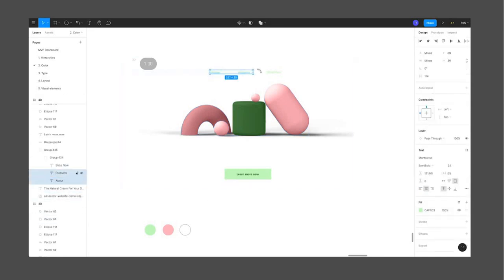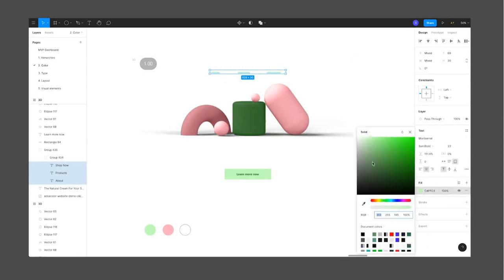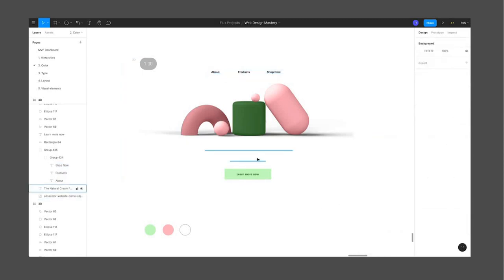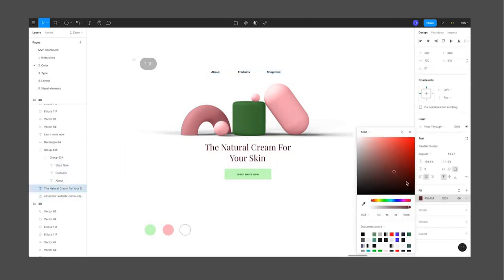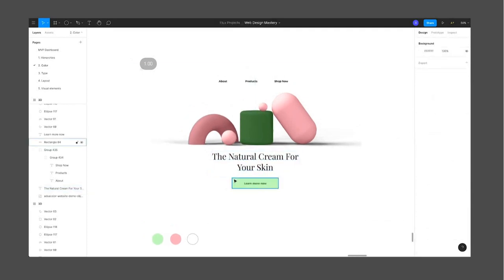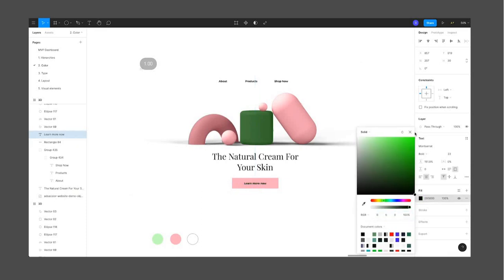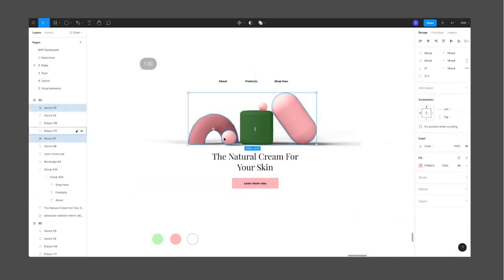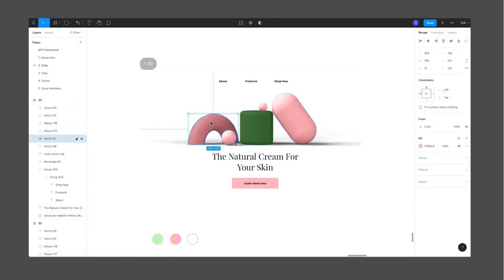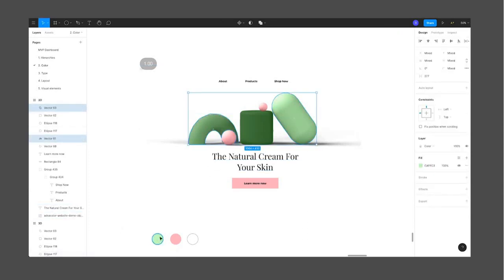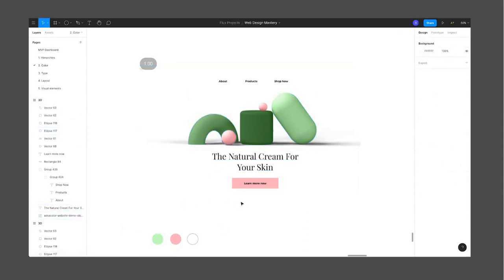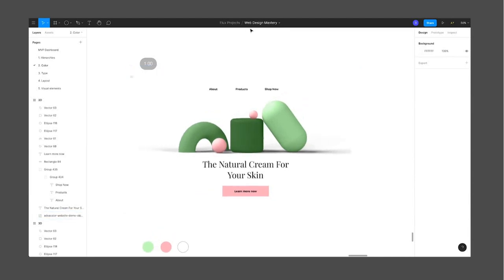And then this here is probably going to be black or something like this. Also, this is going to be something like black. Does this make sense? I don't know. Maybe we'll just use the pink for a call to action. Let's explore this idea. Actually, let's make them green. Okay, so this is actually a nice combination.